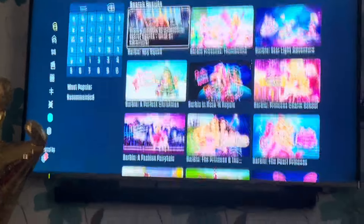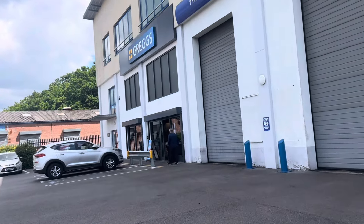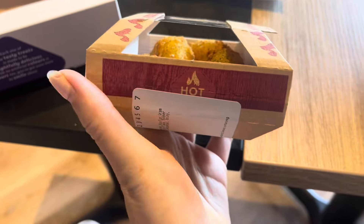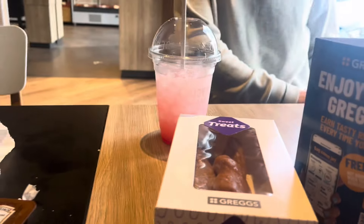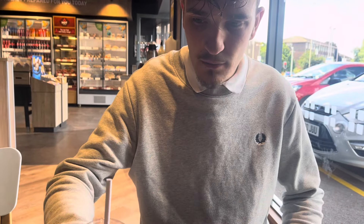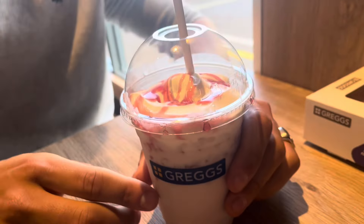We have arrived at Greggs to get some food to give us energy to holiday prep a little bit — it's getting close now! We got mozzarella and cheese bites, garlic — yum yum! Macaroni blue and chilli. It's got strawberry lemon on itvx, let's try it. That's lovely, that's really good — this is a strawberries and cream refresher.